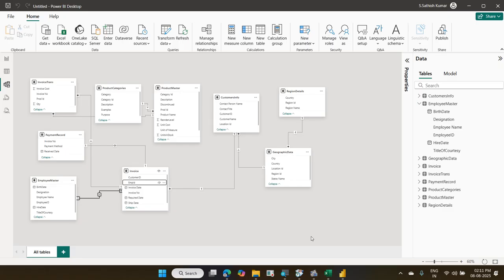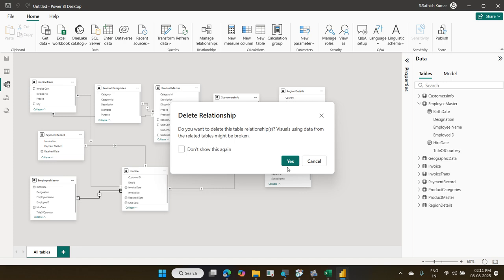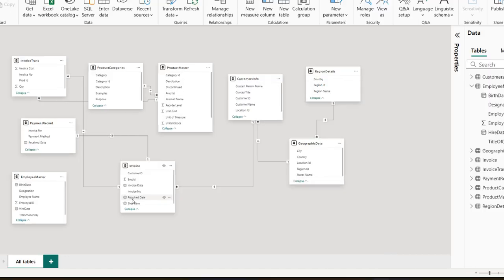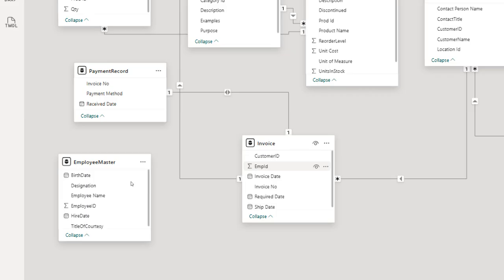That's a relationship, right? That's a common field. How can you drag all the fields? When we are tracking only the employee ID, other hidden fields like customer ID, everything is tracked. I didn't get you. Let me delete it and redo it. Right click and I go for delete. You're saying I'm dragging the employee ID, right? Employee ID from invoice. You have selected the entire table.